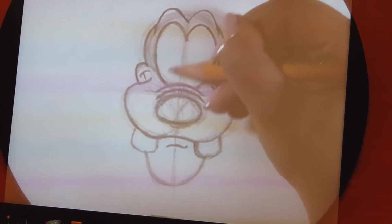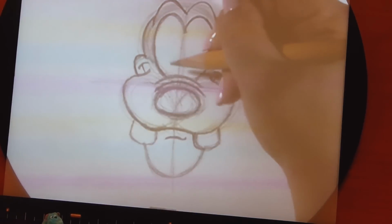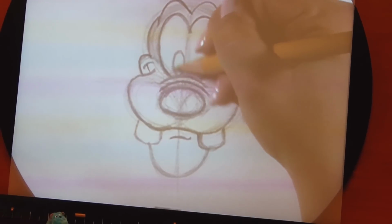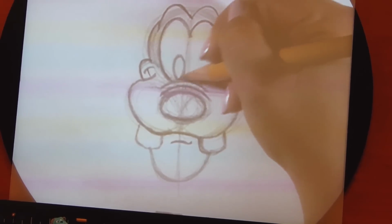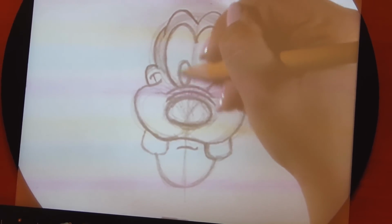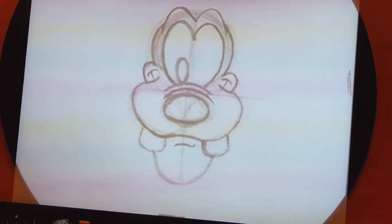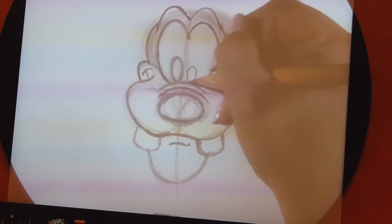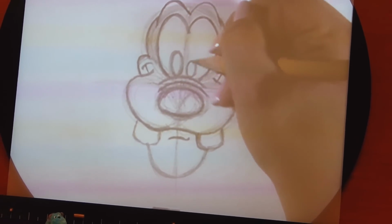As for me, I'm going to give him a little bit of a silly look by adding in one oval that's slightly larger than the other. So on this side, I'm just going to carve out this nice oval here. This is going to be my larger oval. So I'm just really getting this oval into shape before I lock it in here. And then I'm going to go on the other side and make one just a little bit smaller, and really give him that nice, silly, kooky look.